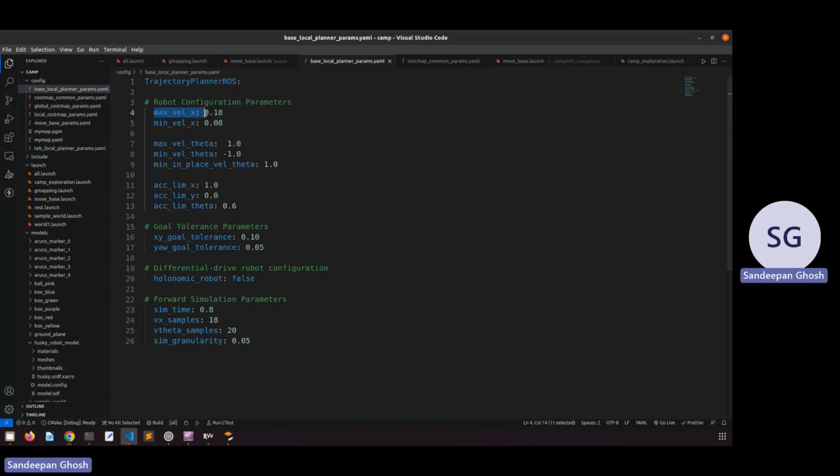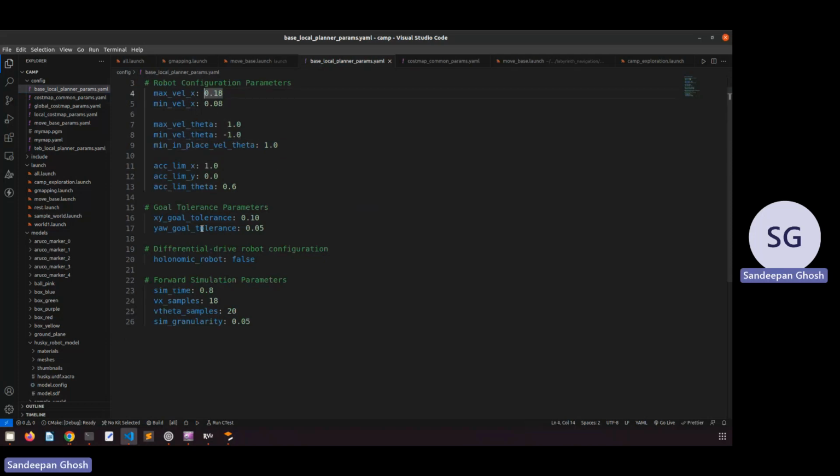So here you see these parameters that specify that the maximum velocity of the robot should never be more than this, and the minimum should never be less than this. So try to keep it in between them while calculating the command velocities. Similarly, this is the linear part, and then there is the angular part of the velocities. If you want the robot to move in both directions, you will have a negative value and a positive value. You can also limit the acceleration values of the robot, so if the robot is speeding up very quickly, you can limit that as well.